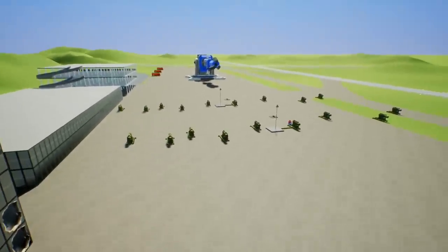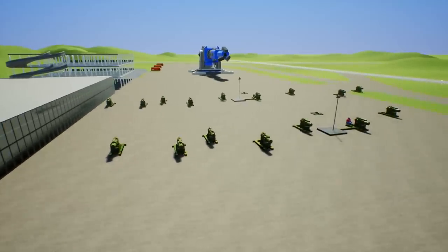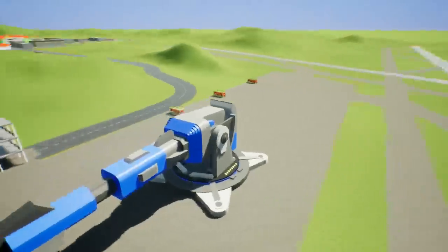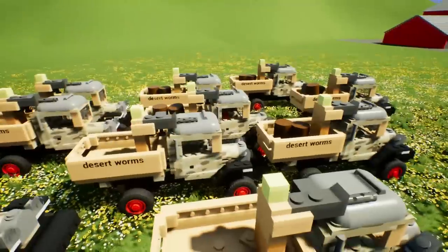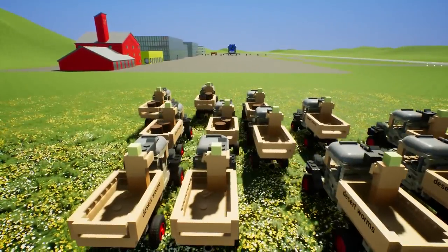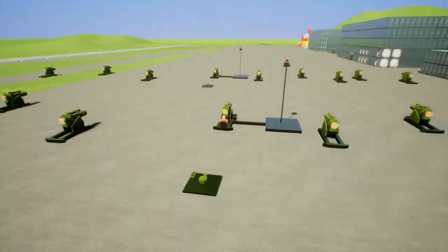All right, so the howitzers have been set up. They're somewhat staggered from each other, so hopefully they don't hit each other. And what we have here, besides the Grand Cannon, this is the Desert Worms bomb attack. So I'm going to set these to go forward, and we'll start up the howitzers here. So let's go ahead and get these moving.